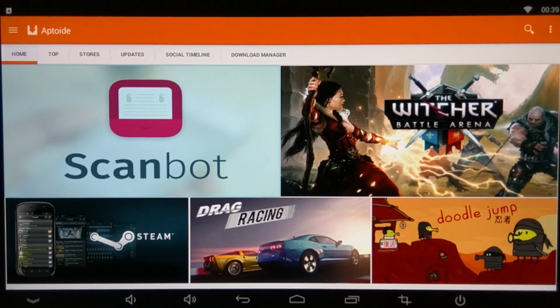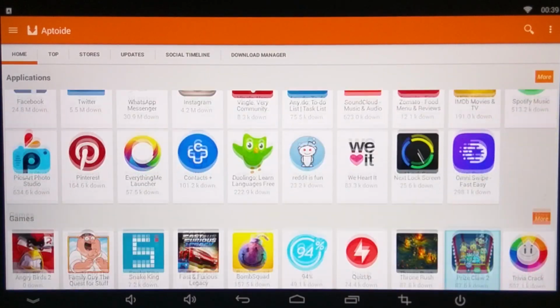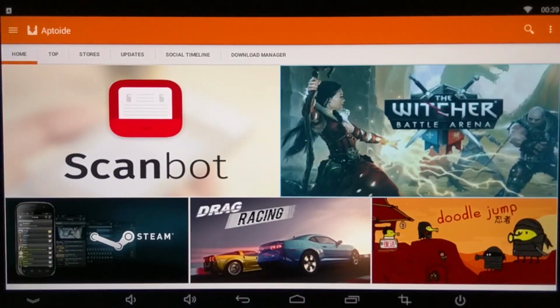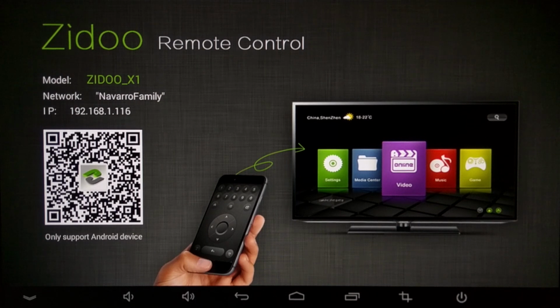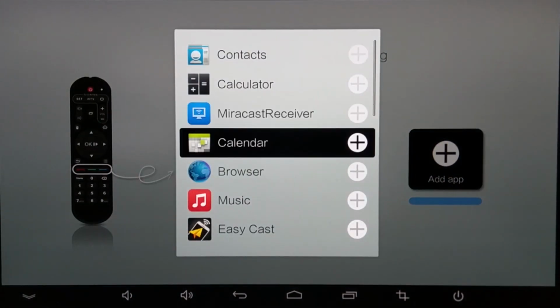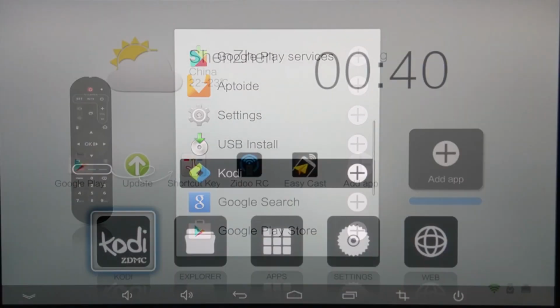Now you have 2 options in installing apps on the X1. You can use Aptoide with no account or use your official Google account on the official Play Store. There are a few ways to control the X1. You can use your smartphone and download the recommended app called Zidoo RC, or the remote that came with it, which by the way you can customize certain buttons to the most frequent apps for easier access for you.